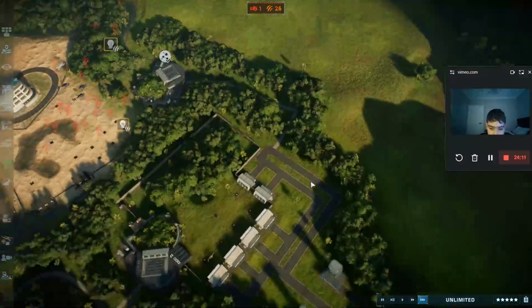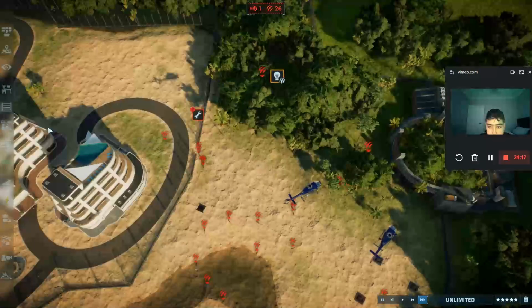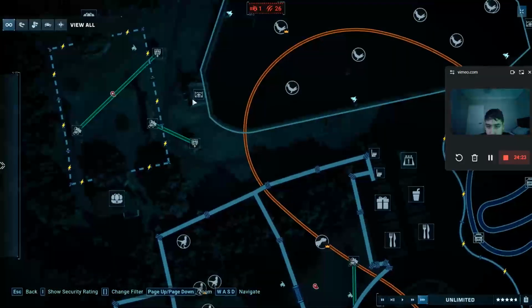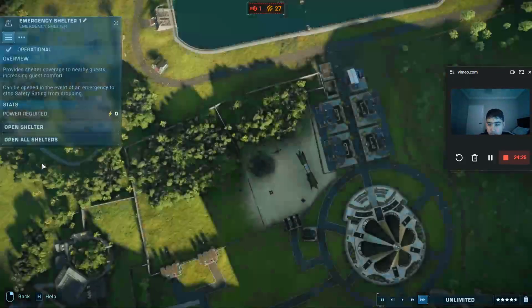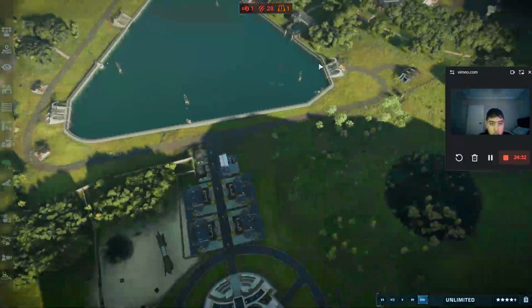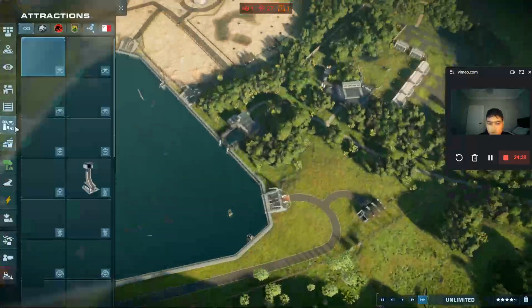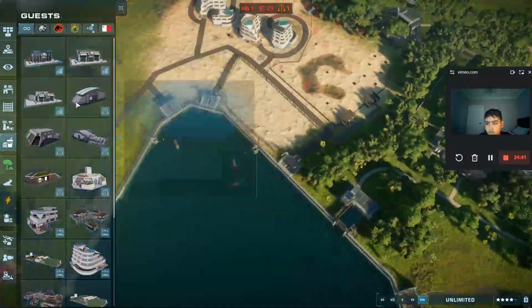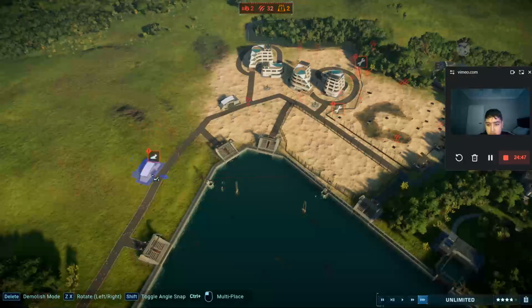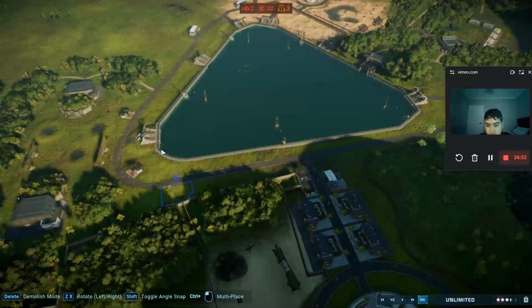Not good. What am I supposed to do? I don't have any response teams. Great. Where's my shelters? Asset delivery confirmed. Where's my shelters? I have one shelter! No way. Delivery complete. Great. Build more shelters. Asset transported. Asset transportation in progress.